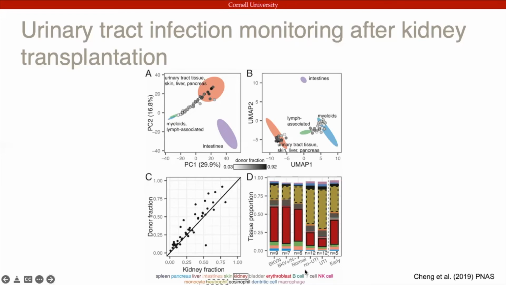We can also look to see how the proportion of cell-free DNA coming from different tissues changes with different disease outcomes. For individuals that had BK polyomavirus, which can result in kidney damage, we are seeing an increase in the relative proportion of kidney-derived cell-free DNA as compared to individuals with UTI or no UTI.